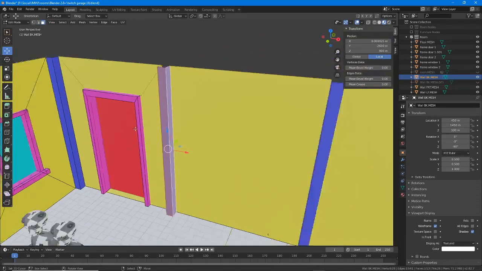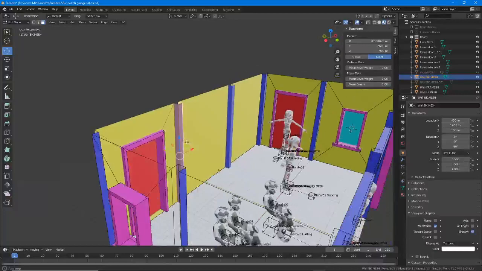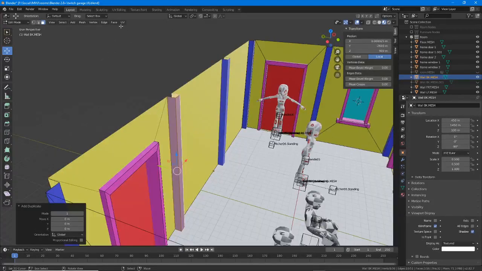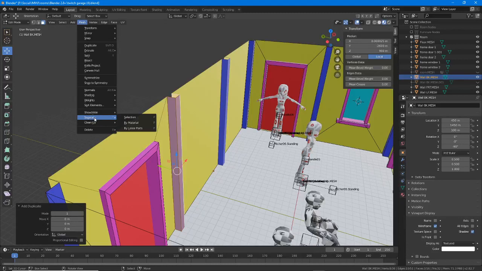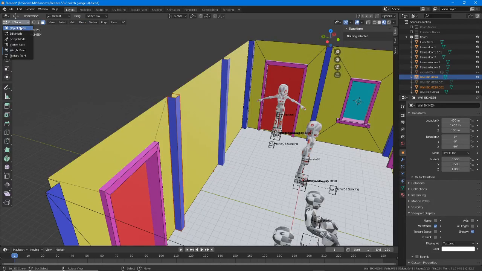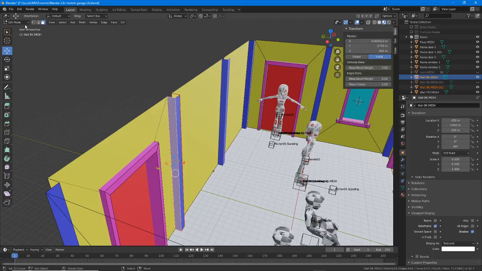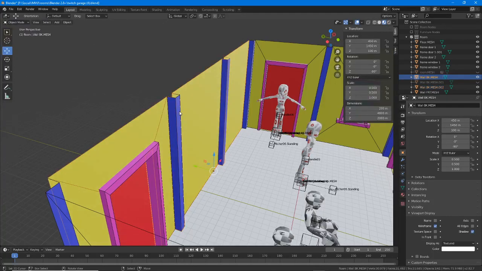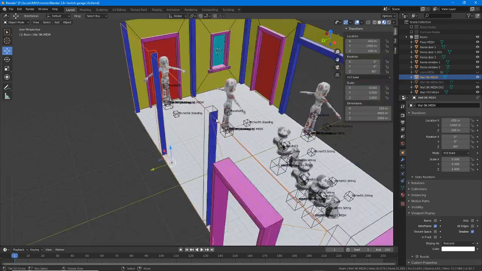Just grab a beam, duplicate it, reset, separate, whoops, then select it, which can be a bit tricky.